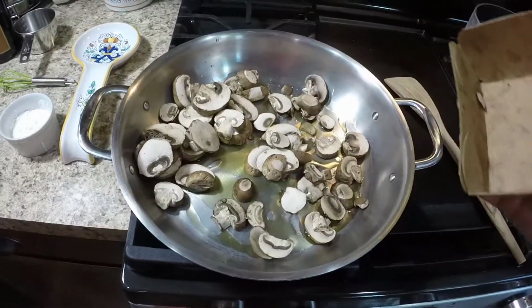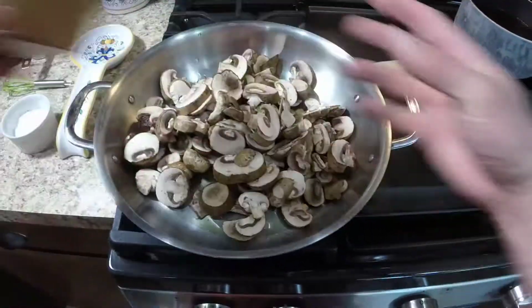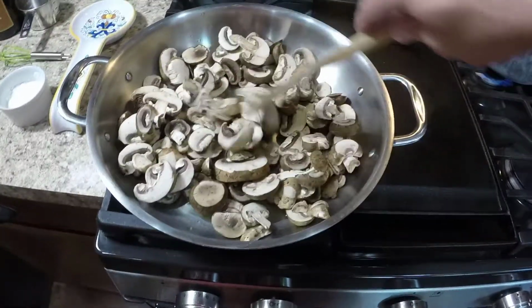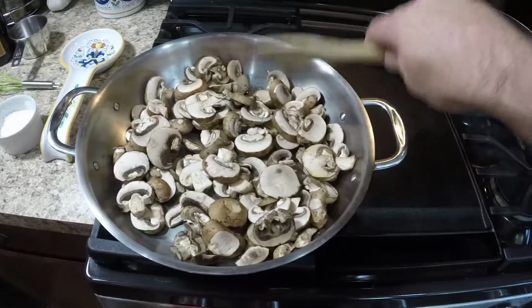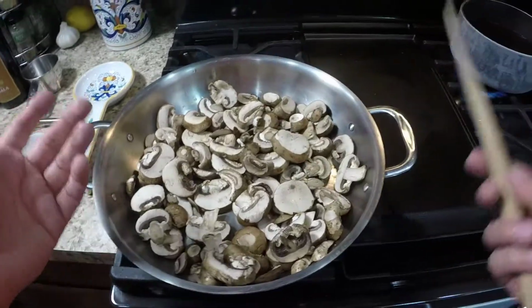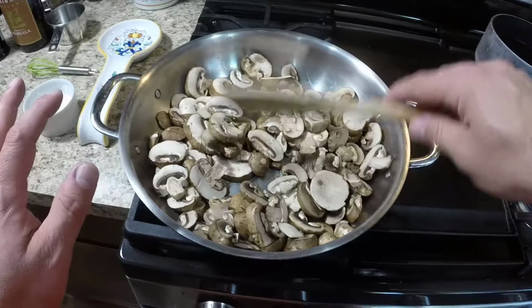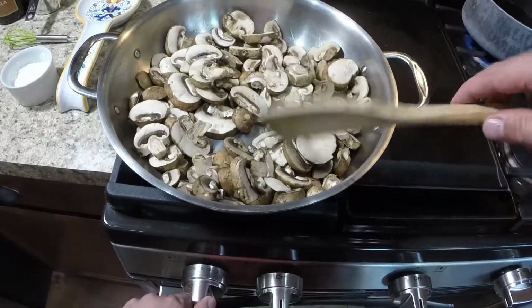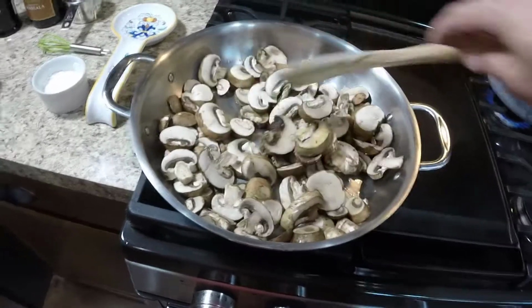We are going to saute our mushrooms for 4 or 5 minutes. Really what we're doing here is just making sure we get the moisture out of them. Now I use baby Bella mushrooms. I like the flavor of baby Bella. If you have white button mushrooms, use those. If you have both, use those. So we're going to let these go for about 4 or 5 minutes over medium, maybe just below medium heat.